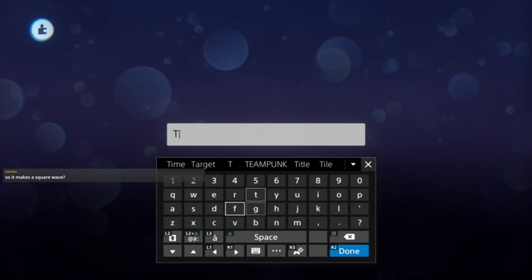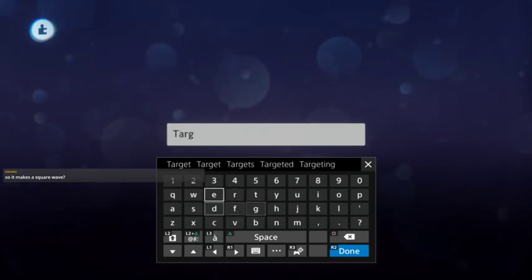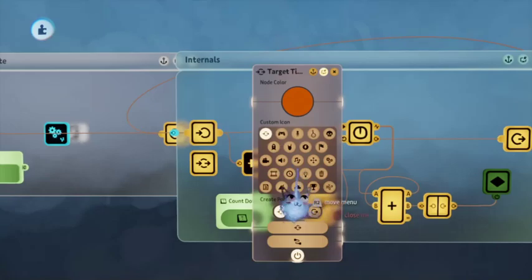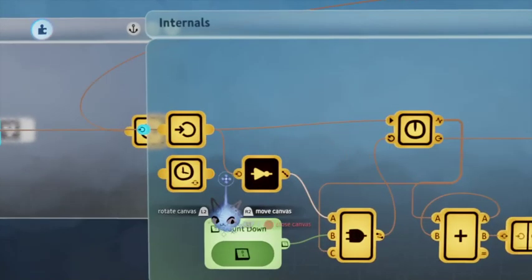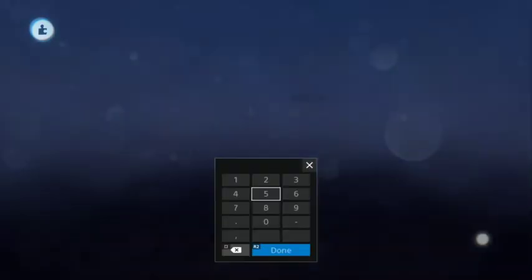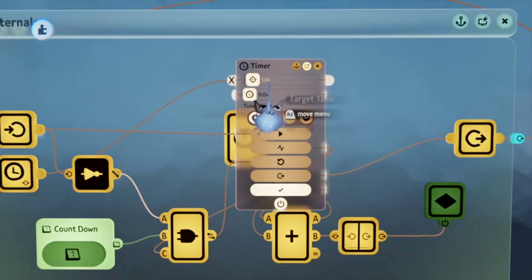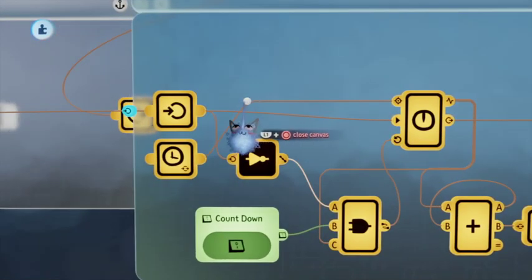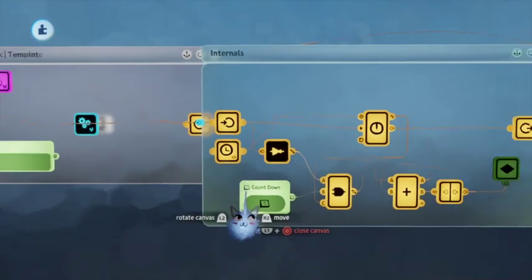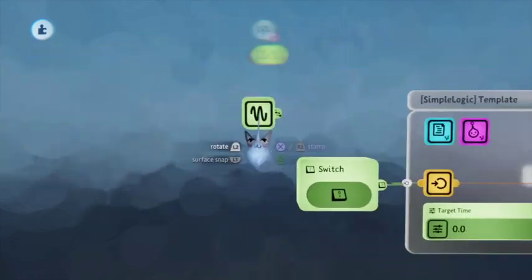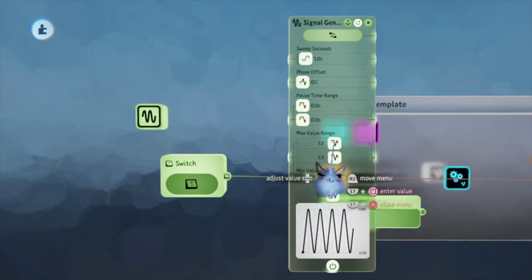Target time. And go ahead and plug this in right here. 1 second by default. It's basically a square wave, yeah.